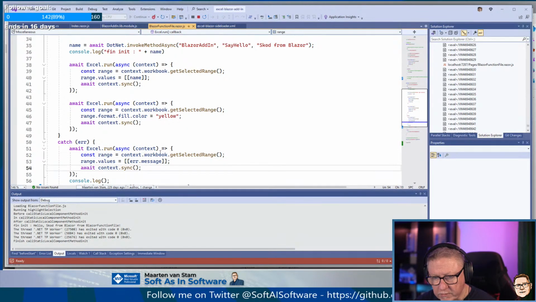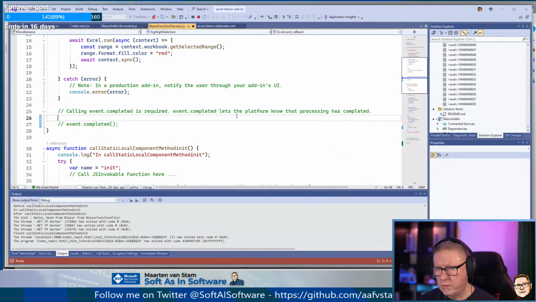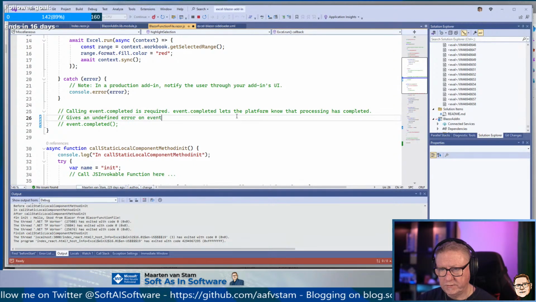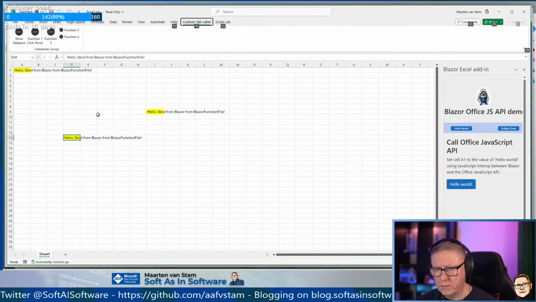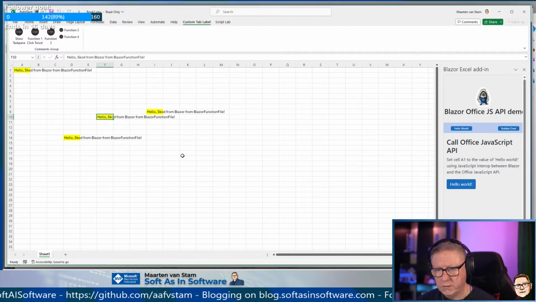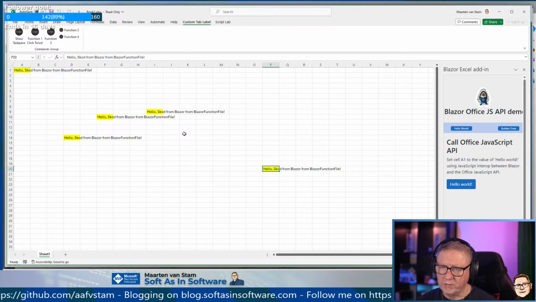No errors, so that's good. Gives undefined on event. Kicks in. So this is way slow because every time you hit the button it will kick in the engine.